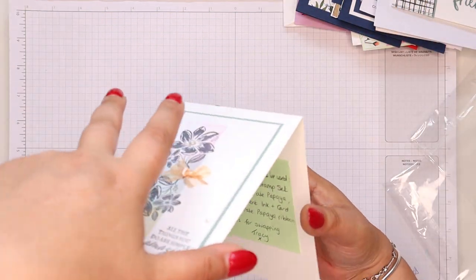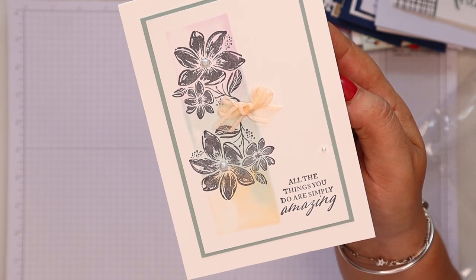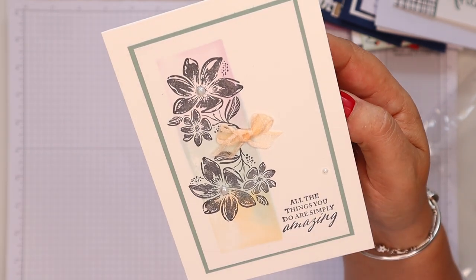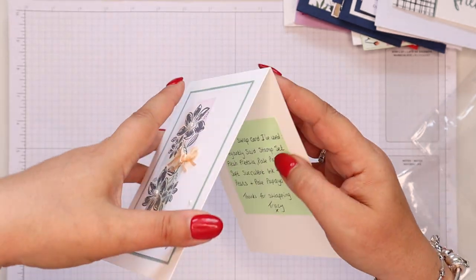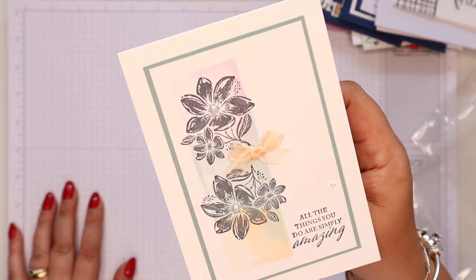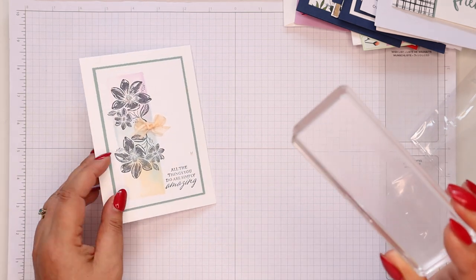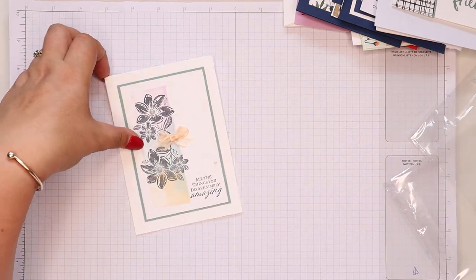And this one is Tracy - my lovely Tracy Walkden. Whenever she comes to our events, her son comes with her, and I always like to do a swap with him where I can. This has come about because he would always make a swap or a gift or something for me, and it took me a couple of events to cotton on to the fact that he was participating too. And I miss seeing them all - it's really been so hard. But I love this. This is beautiful. Her recipe says the Elegantly Said stamp set. I didn't recognise that at all, but I think that's because I'm totally swayed by the paper. That's beautiful with this block - so this would have been done with a block, maybe an H block. She's probably put ink on it and maybe spritzed it with water to then press down. I will ask - or you can ask. You can find her.